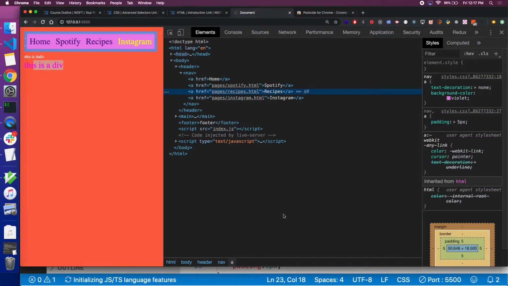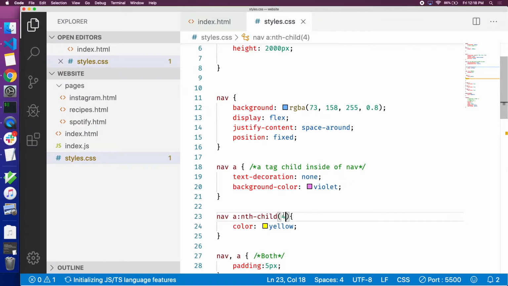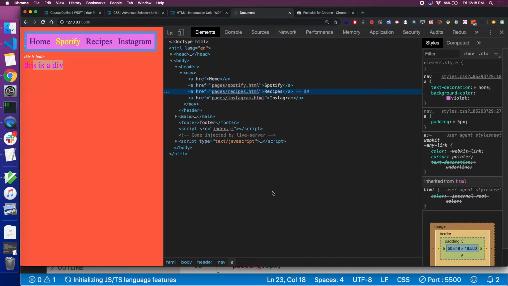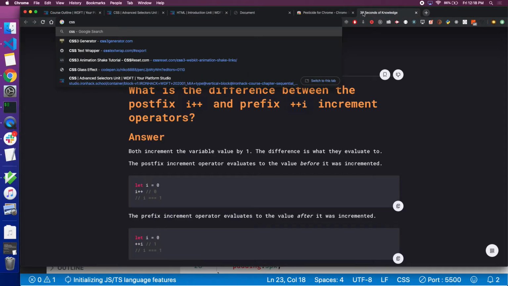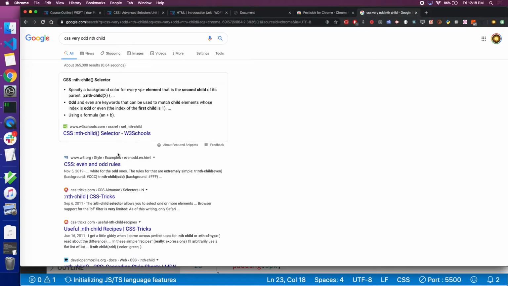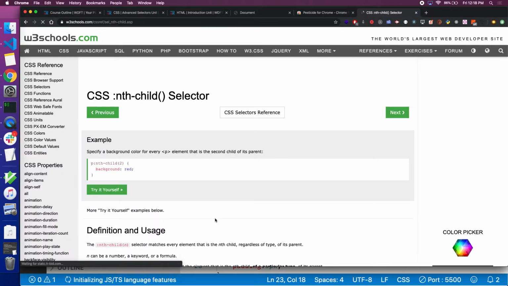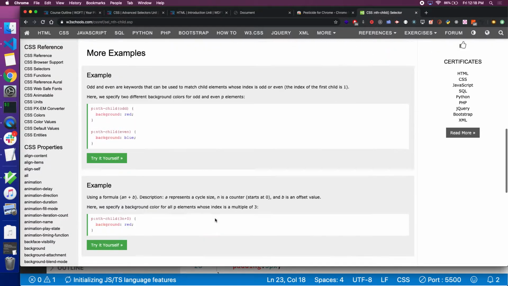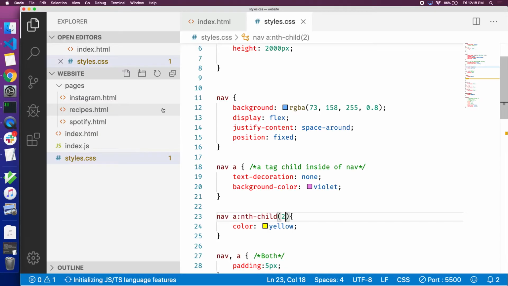4 will be all the way to Instagram, right? And so there's lots of different kinds of selectors. There's also first child, and then you don't need this, right? And there's just a way of doing just about everything. You can also start to do odds and evens. If you wanted to, there's ways. You can Google that. It'd be like CSS, every odd nth child, right? And you will see some way of doing this. I know there's a way. Oh, look, it's just odd now.